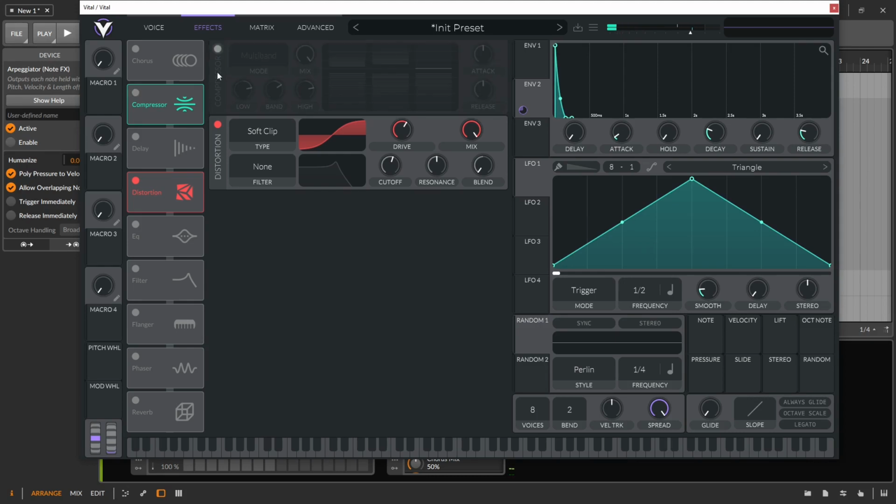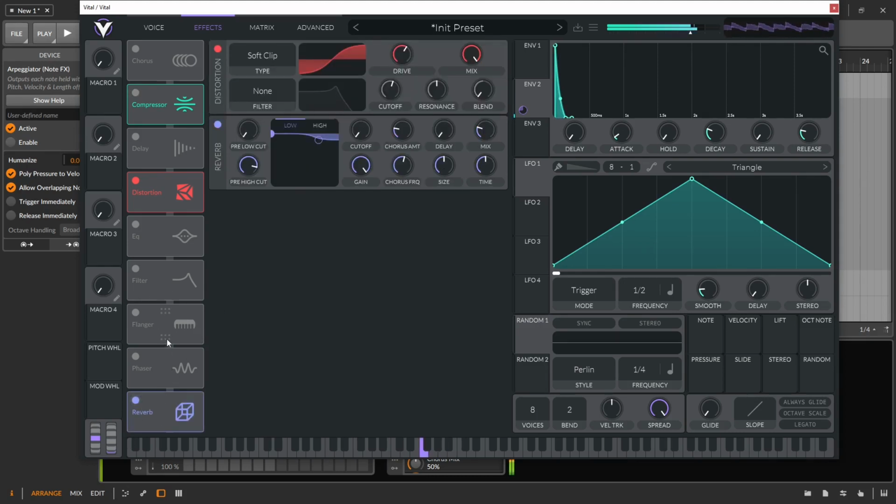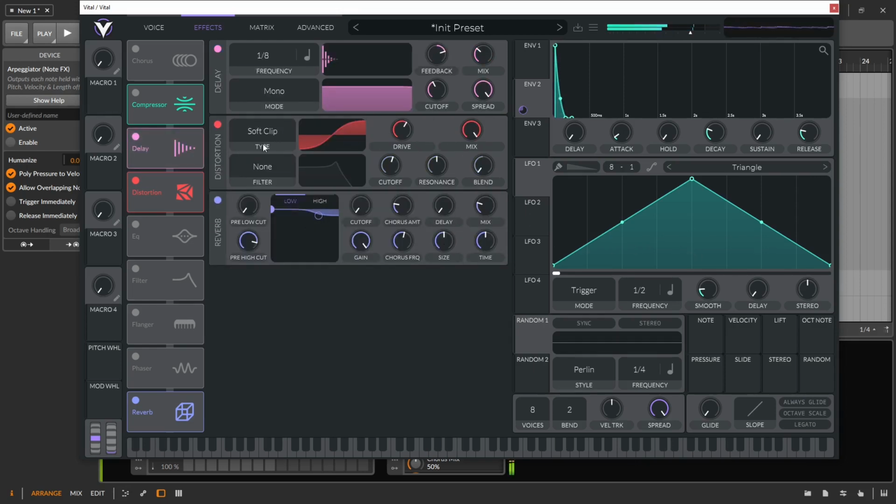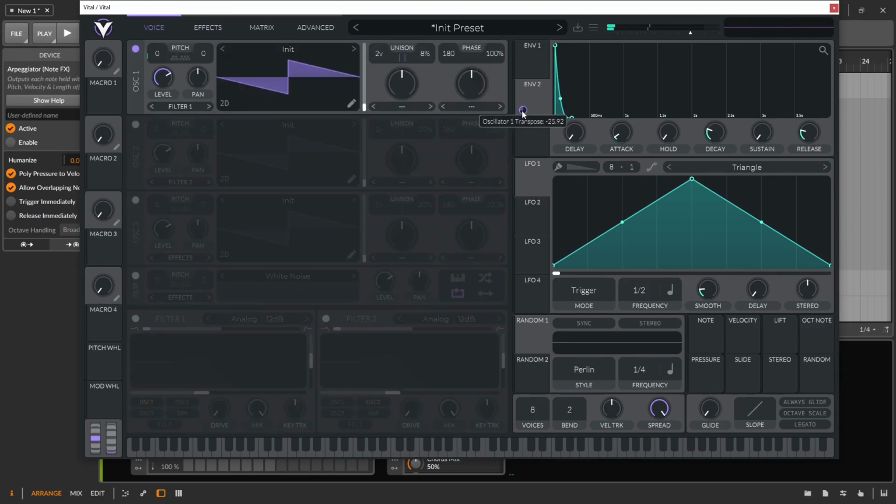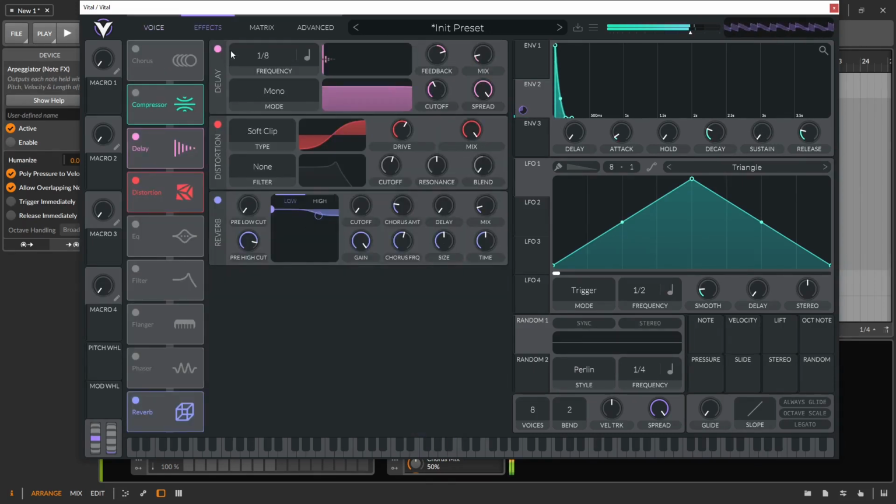Let's actually take that compressor off and add some reverb and a delay. Let's tone that down a bit. So let's increase the intensity of that. Let's decrease that delay a lot, actually.